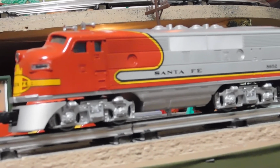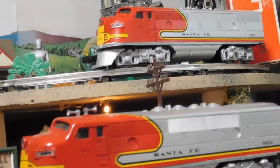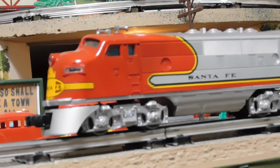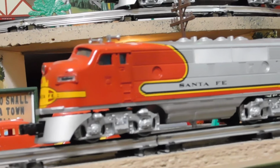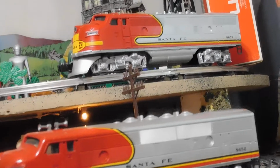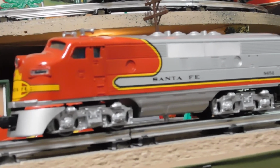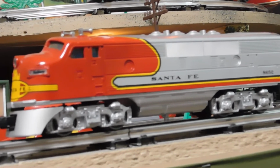So anyway, I should have mentioned the dummy unit is illuminated. That's about it. Would have been nice if it had some kind of a horn in it, but beggars can't be choosers, because I got the dummy unit for 40 bucks with the box, and like I said, 40 bucks for the locomotive, because I paid my friend the extra 5 bucks.